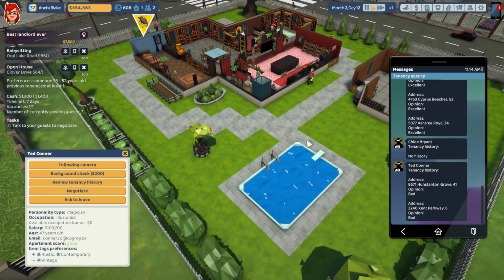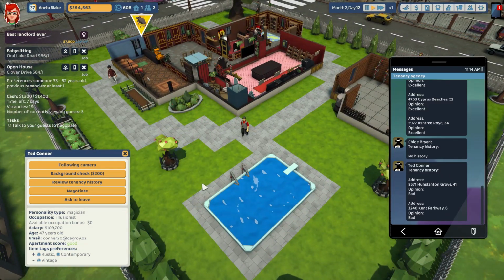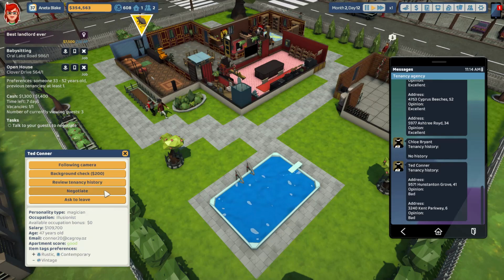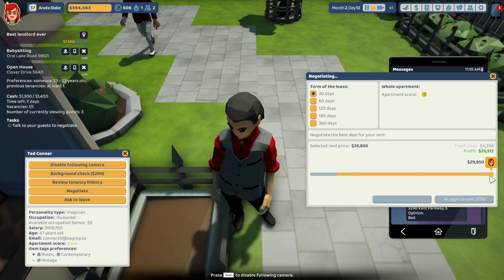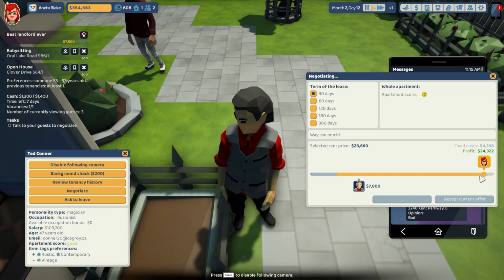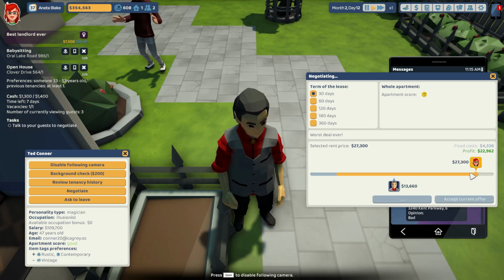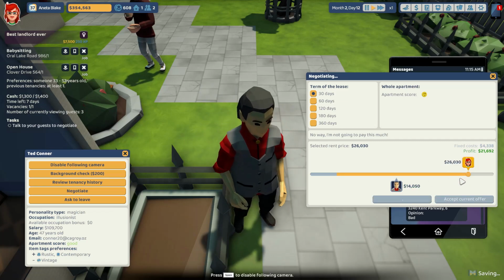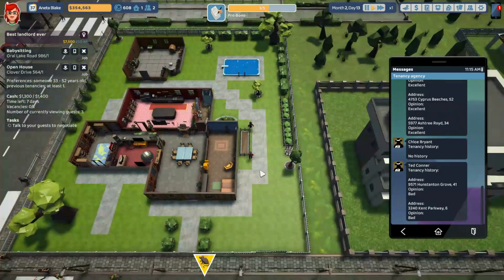What are you going to look at? And there are some rats to deal with. Okay. Oh, you're looking at the pool, okay. 43 years old. Or are you leaving? Okay, you're leaving, so I'm going to negotiate with you. How much are you willing to pay for this house? Better apartment score, better money, of course, but hey, it's not my house, so.